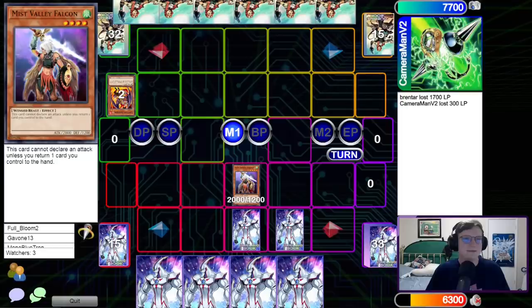I want to talk real quickly about Mist Valley Falcon. Yeah, that's fair. This is a person. This is not a falcon. Mist Valley Thunderbird is a bird. This is a human.